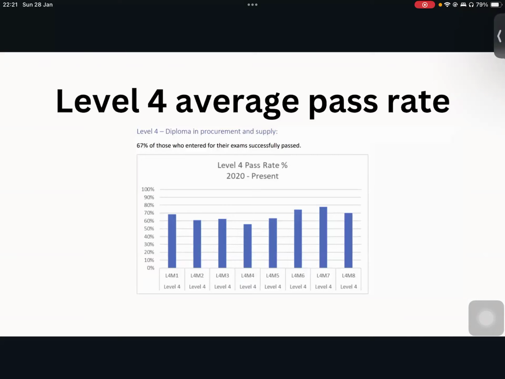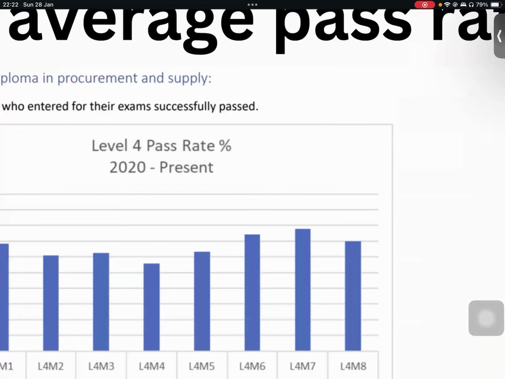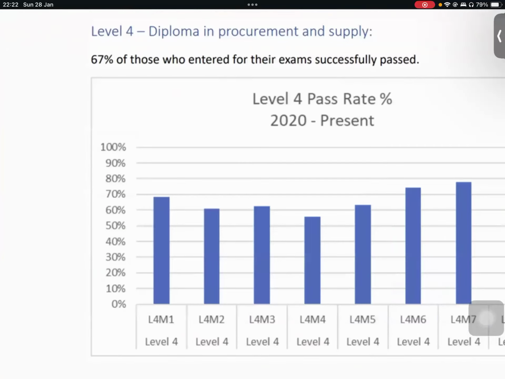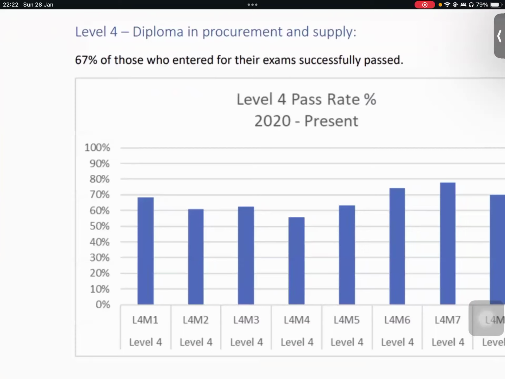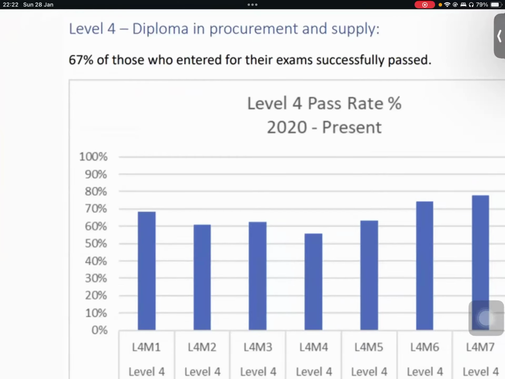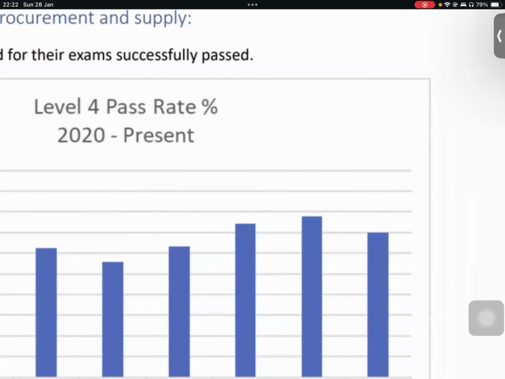And let's look at the big picture. Okay, so we have 6 OR modules from FM2 to FM7 and 2 CR, FM1 and FM8. And amongst these CR modules, we see that they have a pretty similar pass rate, about 70%. But FM1 has a slightly lower pass rate. It is below 70, while FM8 is at 70.